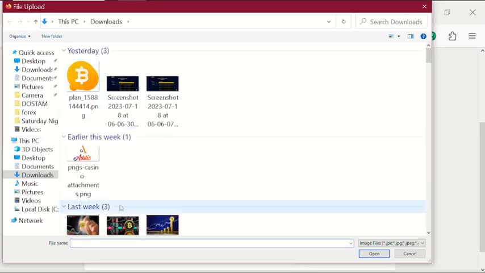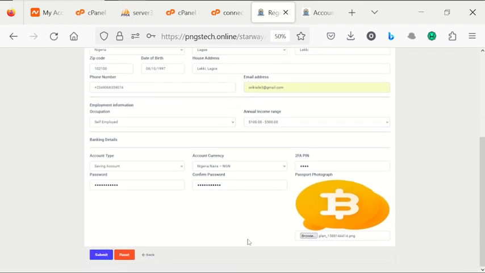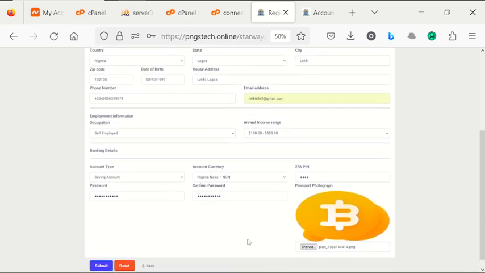For me, I will just use this Bitcoin, right? Okay, so let's submit now.